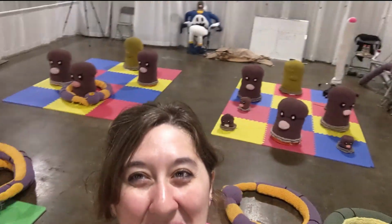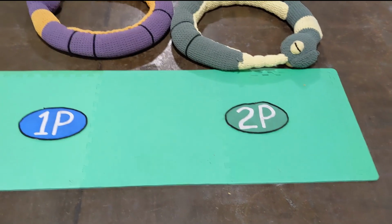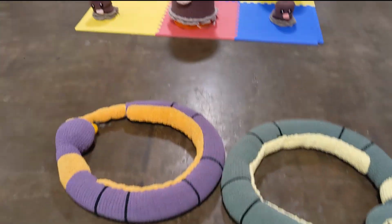We are here! We made it! The games are set up, the games are ready to run, and here is how it's going. So we've got our 1-player, 2-player setup, and we've actually got 2 game modes running as it turns out.